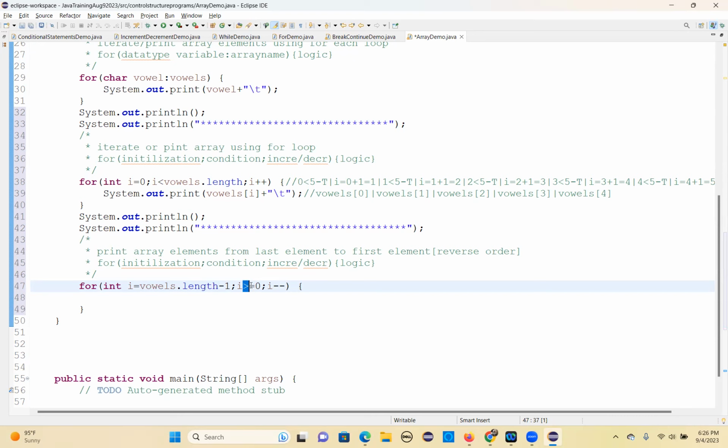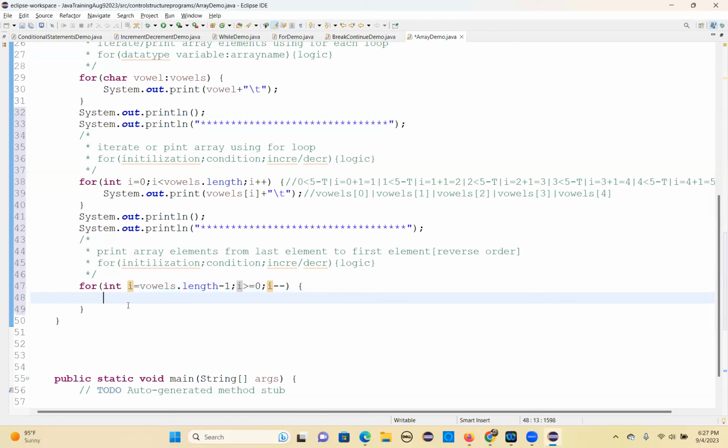When you are initializing with a bigger value and your condition is a lower value, that's a descending order. In descending order case, you can use a greater than symbol and decrement operator, because you have to reduce one by one. How can you reduce? By using a decrement operator. That's why you are using a decrement operator here, because you are starting with a bigger number. So you reduce one by one.